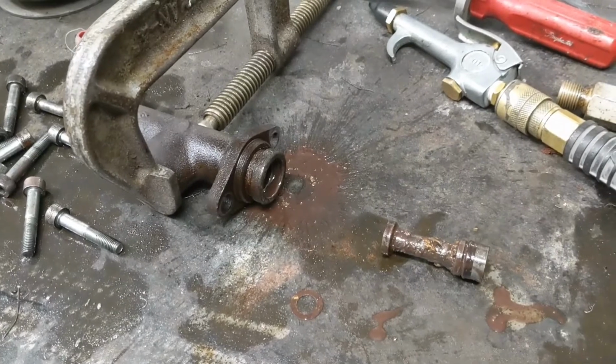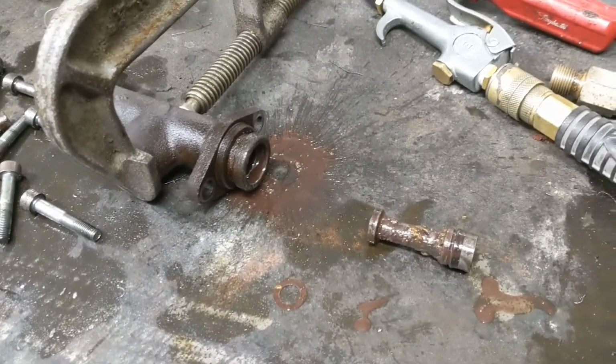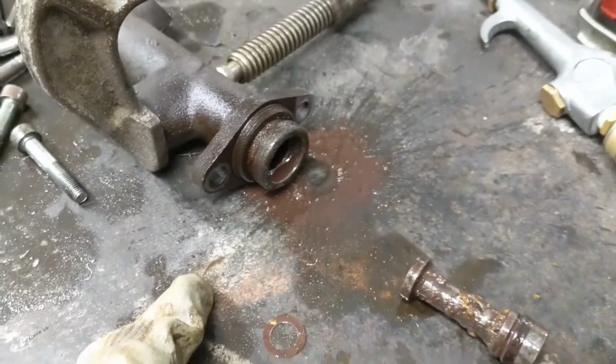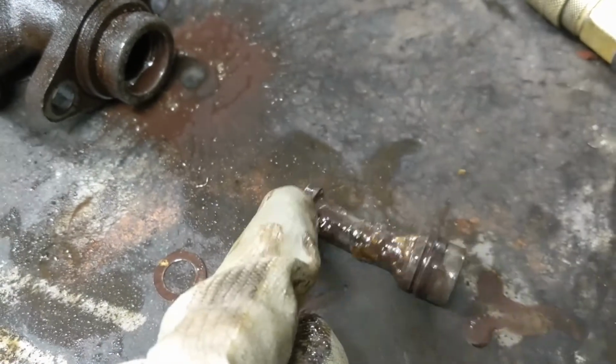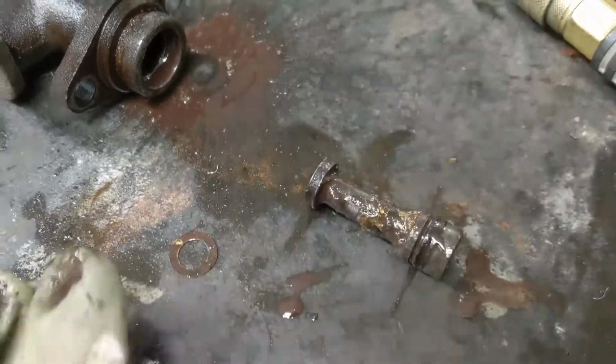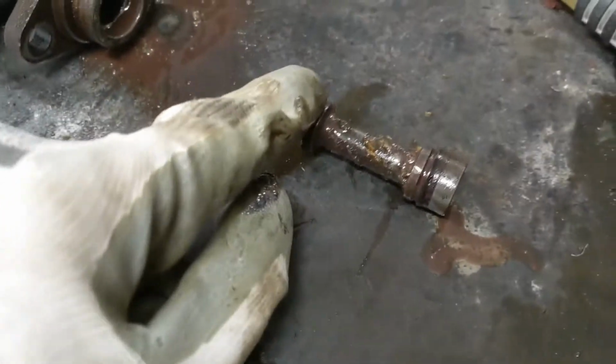Here's Crunchy's clutch cylinder. I finally got it freed. See, it splatted out some ick. And it's in pretty rough shape. I'll keep pressing on. But that's what happens when you sit so long, eh?